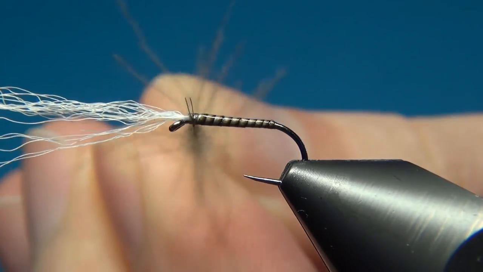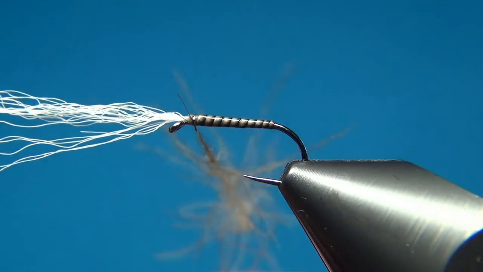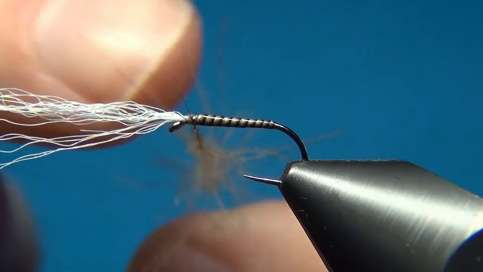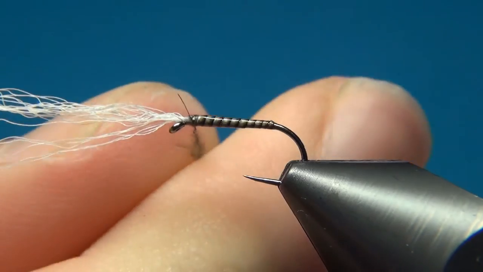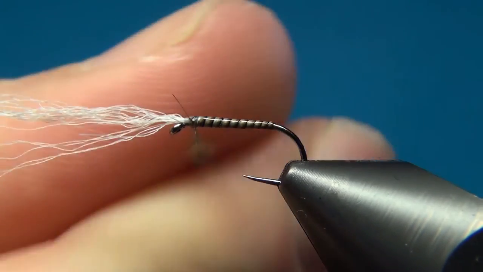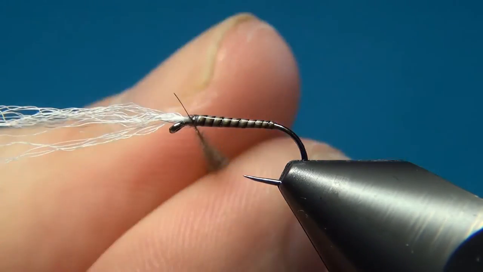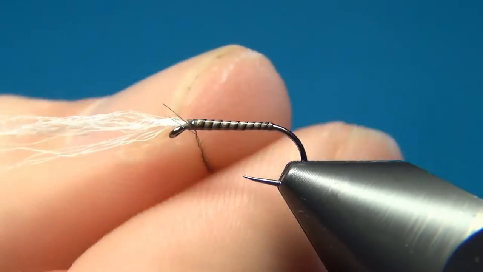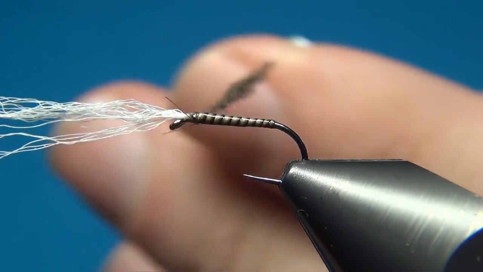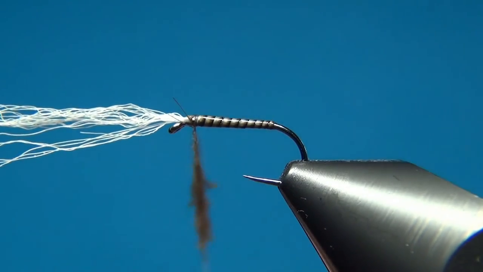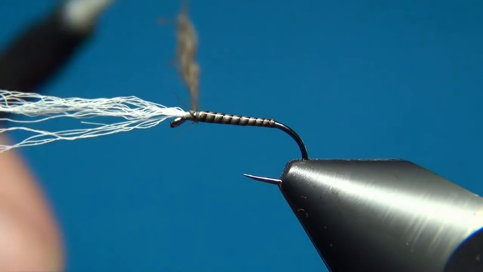And then bring up all your turns and bring up your bobbin. And here we have all these long fibers that are a lot too long for this fly. So what we'll do is some online dubbing. And this is just you with your two fingers here, you just rub this CDC onto the thread like you would for any dubbing. This will create this short and quite thin CDC dubbing.